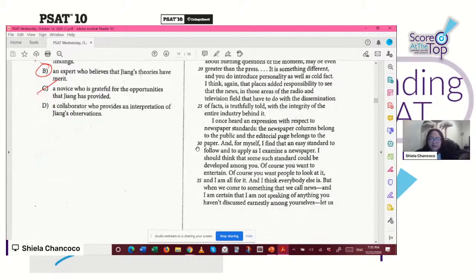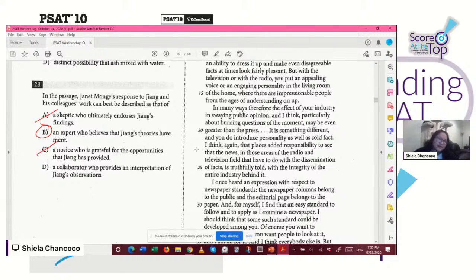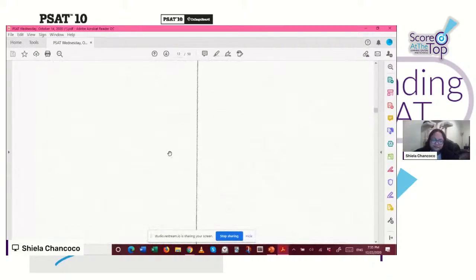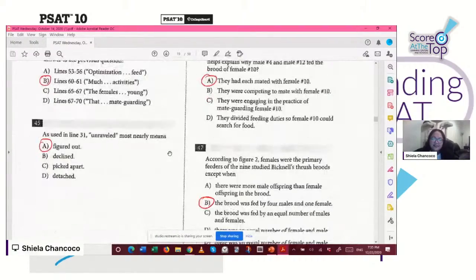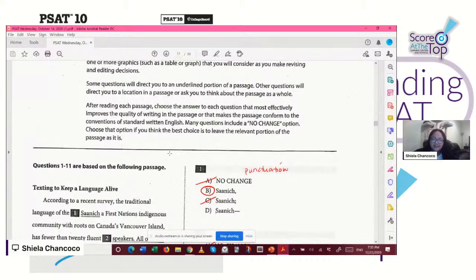And if you have any questions, don't hesitate to put it in the chat so that we can go over some of that. I know I did this very quickly. Most of the time, I like to have in-depth conversations about these and try to understand the passage more. But the way that I like to do them is very straightforward in that, okay, you read the question and then answer and eliminate as you go, and that will actually make you better at learning the tricks of the trade of how PSAT or SAT presents answer choices.